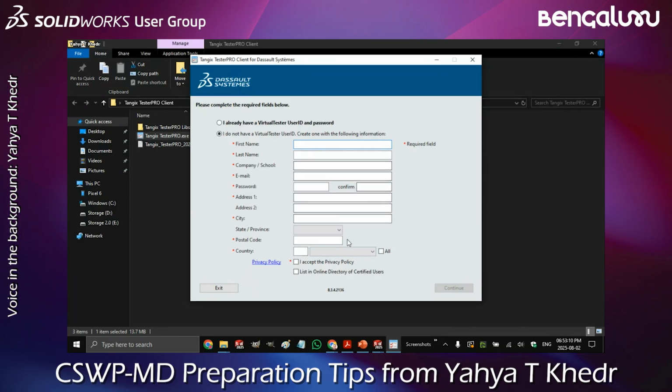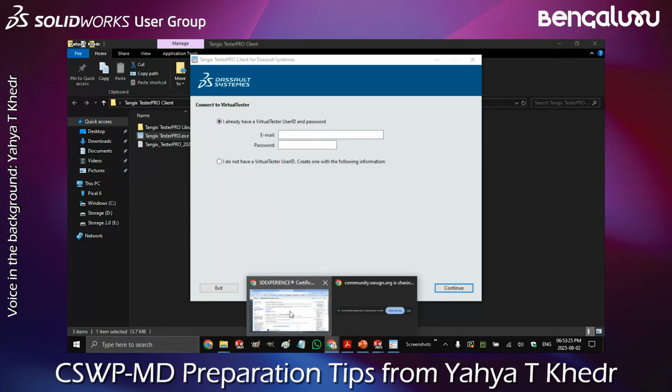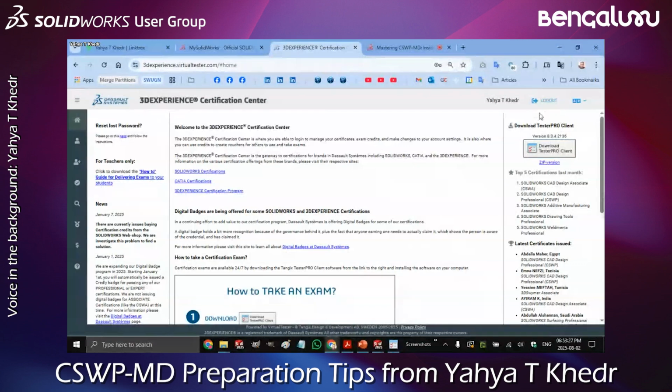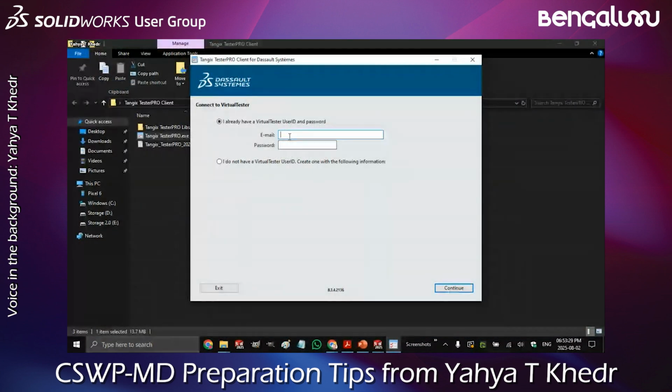If you don't have an account, you can create it over here. I prefer if you created it from the website, not from here, because after you create an account, you still have to verify it first through an email link that is sent to you. So it's better to do it from the website, the same website that you just downloaded the software from. Just create an account from here. Since I already have an account, let me just log in real quick.